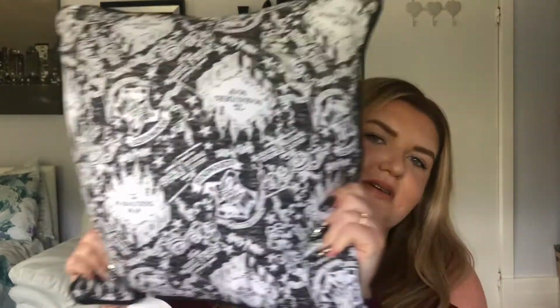Oh, I do actually just want to show you something that I got from Aldi. Oh my god. If any of you know me personally, you know that I love Harry Potter. It is one of my favourite films, and I was in Aldi yesterday and they have some Harry Potter stuff in, and obviously some of it's kids stuff, like bedding, pencil cases, all that kind of stuff, and they actually had some pillows, and I thought I really need to pick one up. So I got this pillow. It was $4.99 and it says, "I solemnly swear I am up to no good." And then it's got bits of the map on the back, and it says Harry Potter, Hogwarts and everything. I am absolutely in love with this. And they had quite a lot left at the Aldi that I go to, so maybe go and check it out if you are into Harry Potter or your kids are into Harry Potter. Go and have a little look and see if you've got anything left.